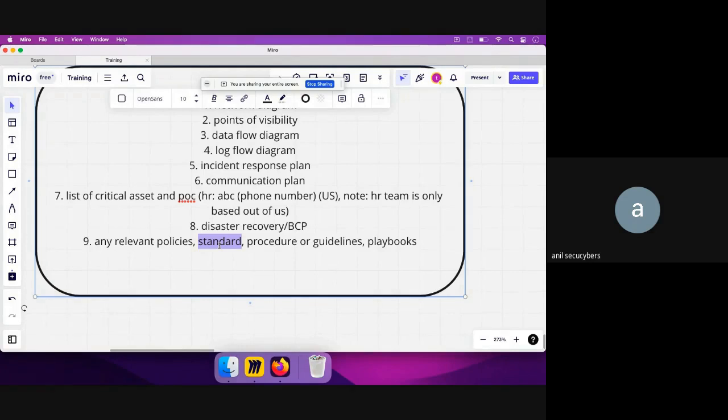So let's say, for example, you need to investigate an email, to find out where that email came from. You have a procedure in place: you will follow these 10 steps. Let's say you will open the email in a virtual box, and you will click on the link from the virtual box. You won't do that from your own laptop because your own laptop could be infected. You do that virtually, and you follow all these steps. You detonate the malware, and you understand what the malware is doing if it is there in the email. So you follow the procedure step by step and quickly complete your task.